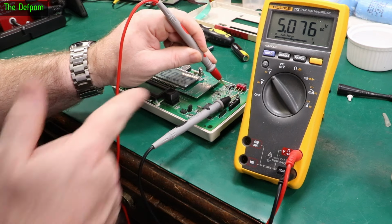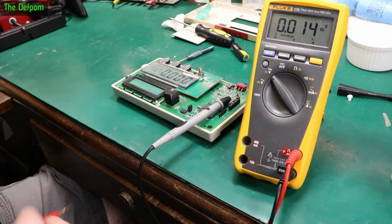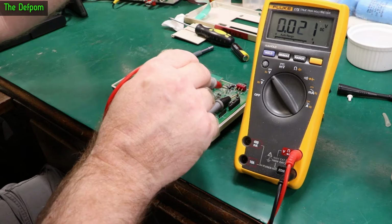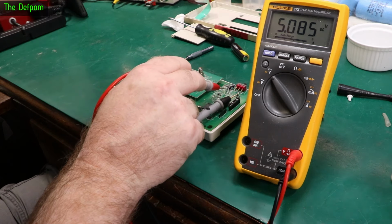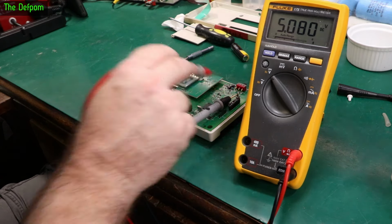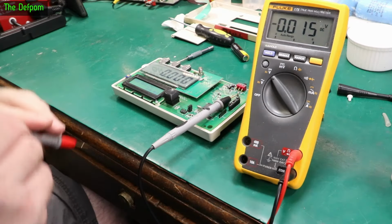I mean, I can prove that by getting hot air and actually warming this up very slightly. Let's do that, and we'll see what happens to the voltage when we warm it very slightly. So I've got 576 there. There we go, warmed it very slightly, and there we go, went up. So yep, slight variations due to temperature. No problem at all.